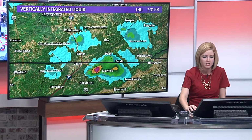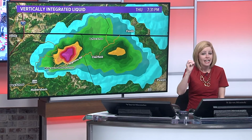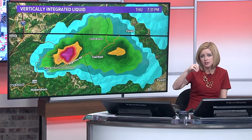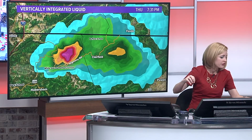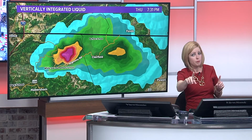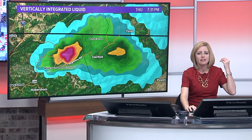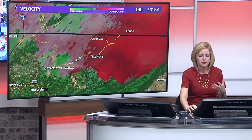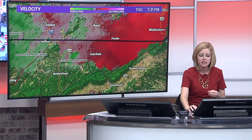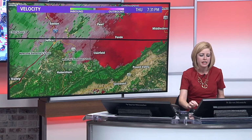Let me show you what I'm talking about here. Good news, kind of. It looks like the hail core itself is starting to collapse. So the potential for that golf ball size hail appears to be decreasing. But as I was mentioning, when these storms collapse, then they offer the option of possibly the damaging winds. Not seeing anything particularly bright or that grabs my attention on this particular velocity scan right now.